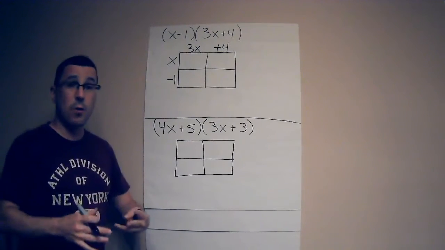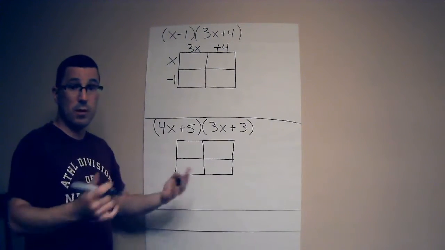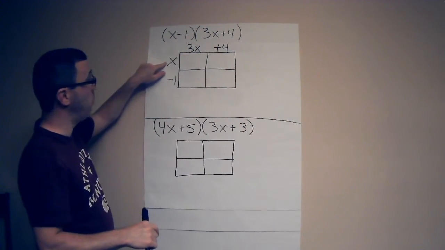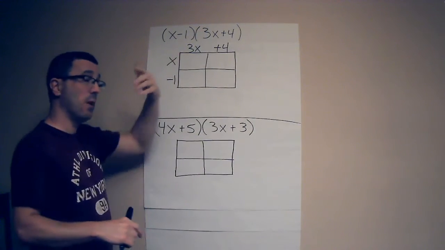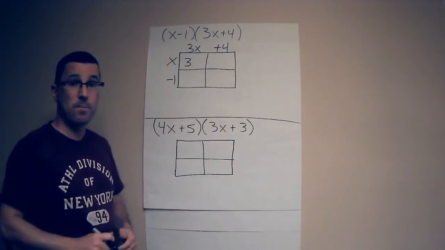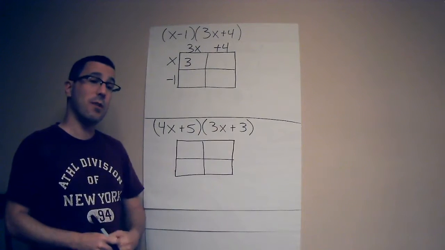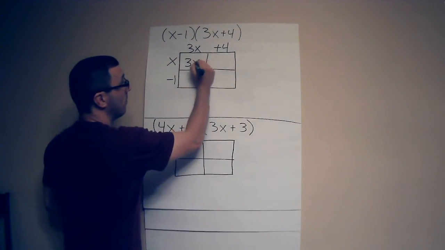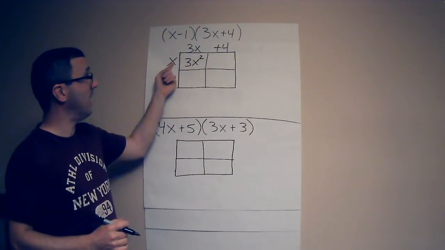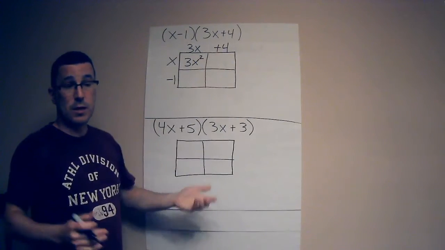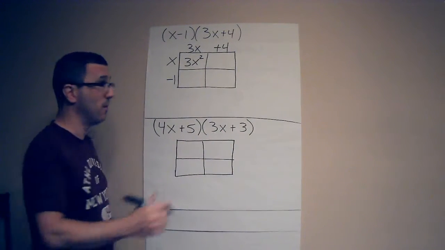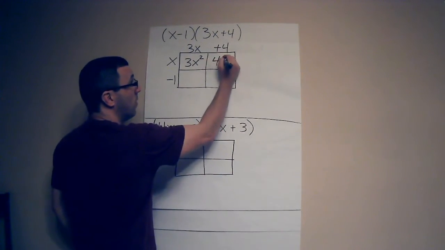Now this time I'm not going to write out in the box what's multiplying, because we should know what's multiplying. So I have here x times 3x. So I have 1x here times 3x here. When I multiply the coefficients, 1 times 3 is going to be 3. X times x is going to give us x squared. So there's my first term. I go across now. X times a +4. Again, I have a number multiplying a variable. All I can do is put them right next to each other. So 4x.